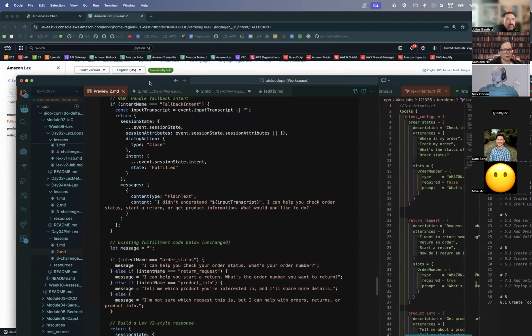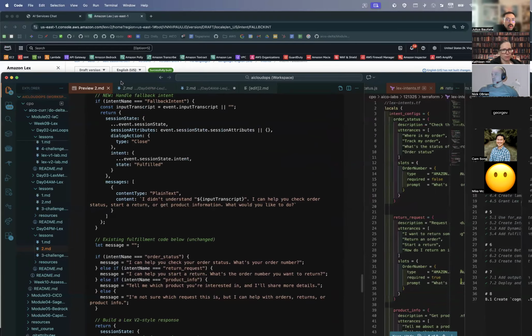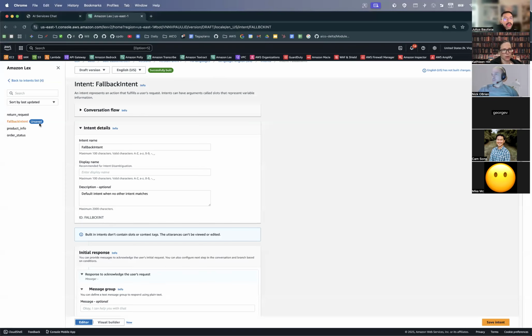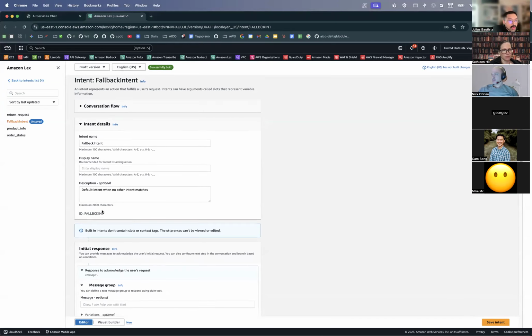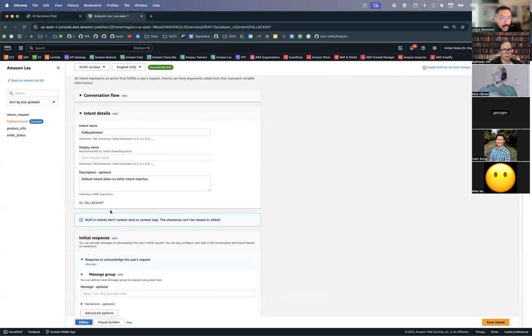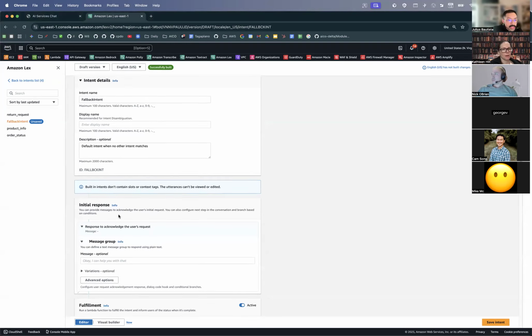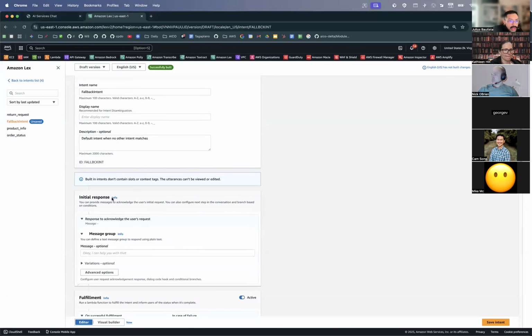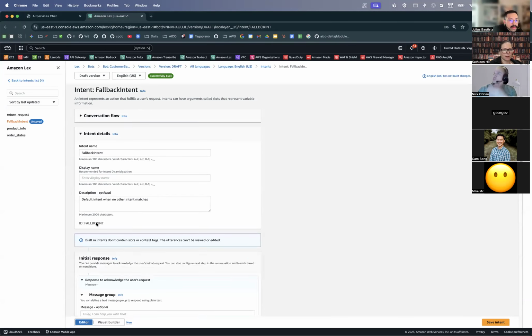But I don't know if the chat script was supposed to automatically do that. Because otherwise we need to click that button for all of them, right? Yeah, we would have had to update the chat script to also do it for the fallback intent and not just the original three. Okay, so where do we do that hook? Scroll to the very bottom.